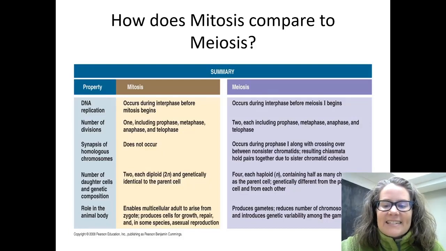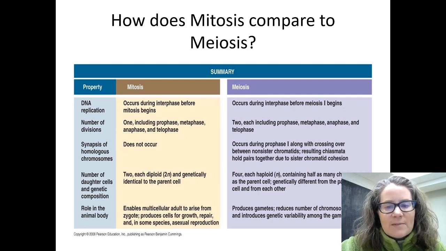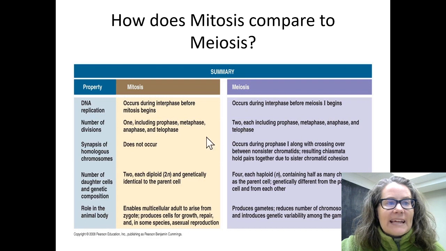Welcome back to Biology 102, and today I want to wrap up meiosis with talking about 1, how mitosis and meiosis are different, 2, how meiosis gives us some variation within our population, and 3, some problems with meiosis. So here I am displaying a table and it shows sort of the comparison between mitosis and meiosis.